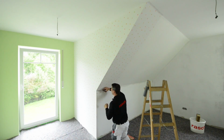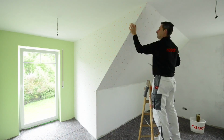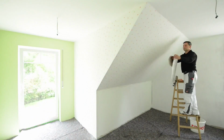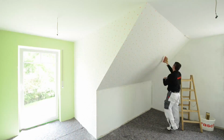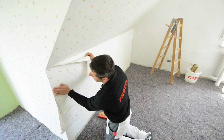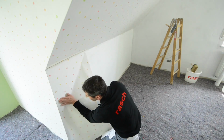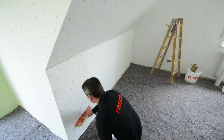Cut the surplus margin from the top and the bottom so that the wallpaper slightly overhangs the mitre. Wallpaper the entire upper portion to the mitre before you begin to work on the mitre itself. Now paper the mitre by laying the previously cut strip exactly corresponding with the pattern on the upper strip. The two strips may overlap at first. You can cut off the surplus later with a pair of scissors.